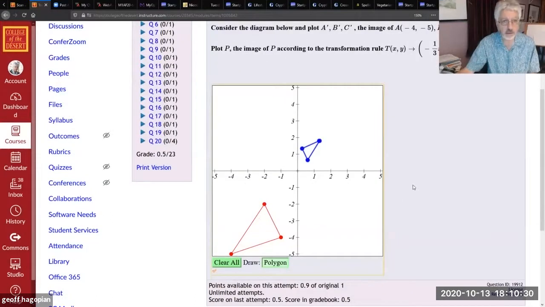And it says, yeah, no, that's almost right, but not perfect. Really? Come on. I'm definitely in the ballpark. Oh, yeah, the first point. This point here, that should be like over here. I said 4/3, 5/3. Oh no, that was this one, right? So 4/3 is a little bit too far to the right, a little too far up maybe. Let's clear all. Try that one more time, see if I can get this right.